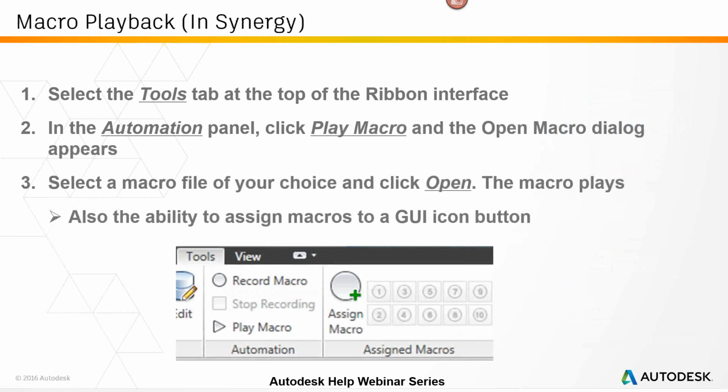And then when I want to play back that macro, maybe I wanted to redo that on a different model, or maybe I did undo and I want to see it again and how quick it could be, because a lot of things that you can do in the interface may take some time. You could go into the Tools tab again and then click Play Macro, and then navigate to where the script is, and then you could play that script. Again, if it has some arguments in it, or maybe you modify it, then you may want to just run it through the command line rather than this Play Macro interface.